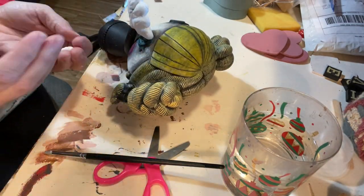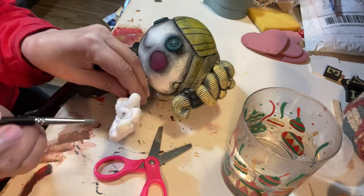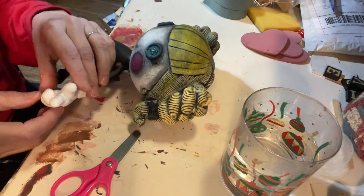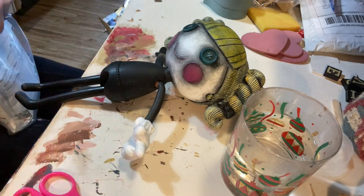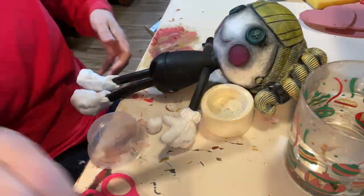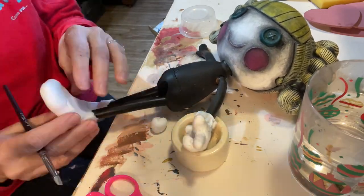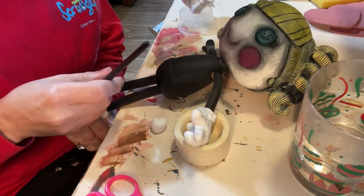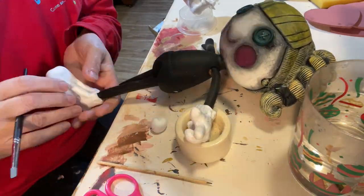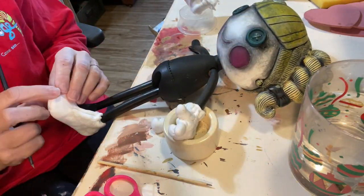So I sculpted these. This took me quite a while to work with — it is really, really soft and it gets kind of messed up easily if you just barely bump it. Sometimes the weight of its own material will just make it sag. First I tried the three-finger technique that you use on cartoons, but it just didn't look right on her because she is a doll and a clown and truly needed four fingers. So I did go back and fix that finger. This is only the second time I've worked with this product, and I learned more this time than I did the last time because the items were a lot smaller.